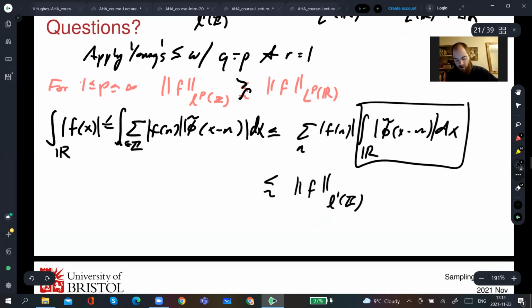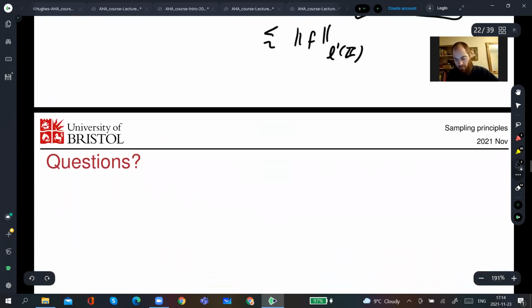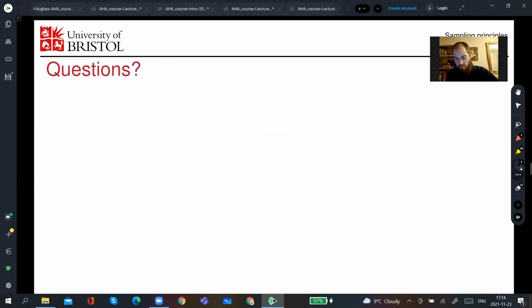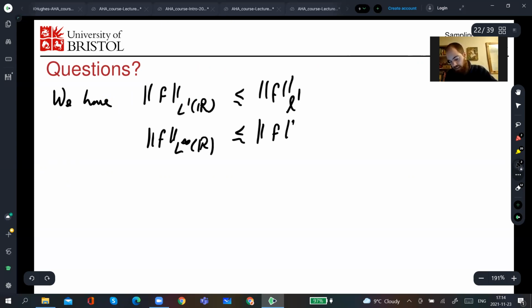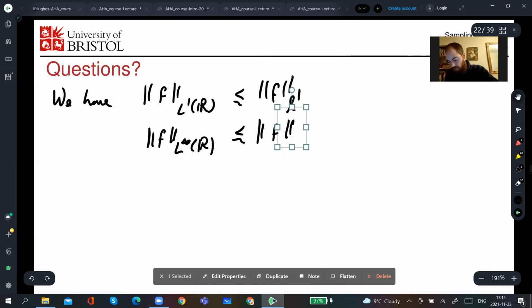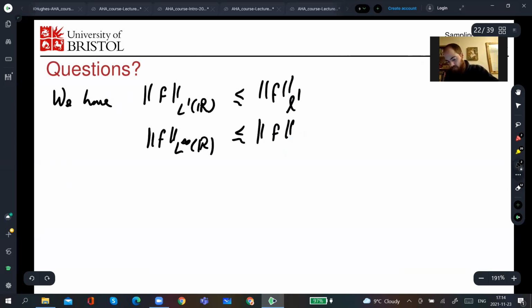So at this stage we have that f on L1 of R is at most some constant times the little L1 norm of f, and similarly at infinity, the little L infinity. Once again, you would like to say, can I just interpolate and save myself any actual work? And it turns out you actually can do it now. You can actually interpolate.